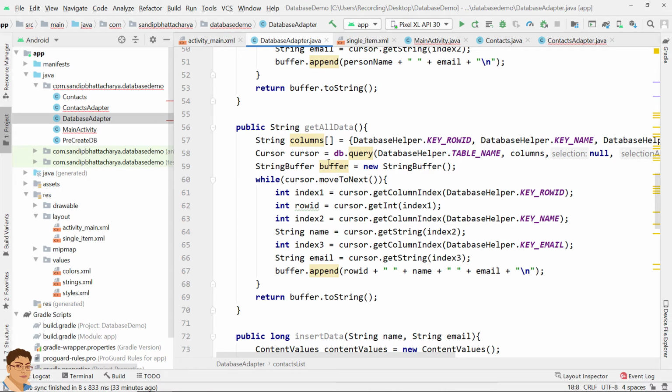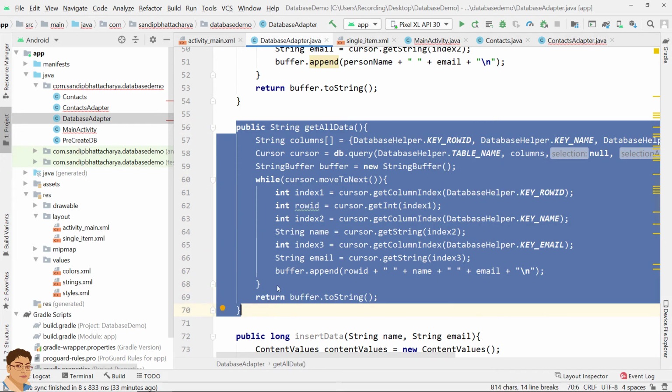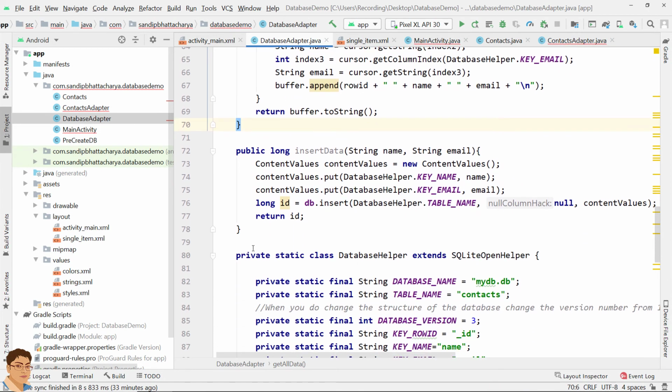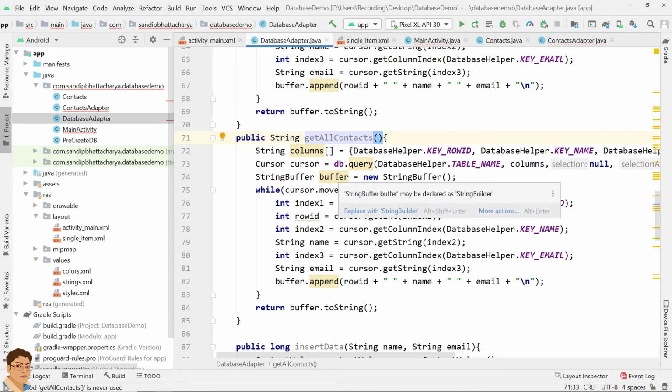Here create a method to populate the list of contacts from the database and then return the list. I'm just going to copy this function getAllData and paste below. I will change the name to getAllContacts.